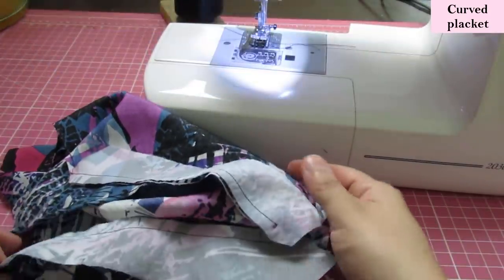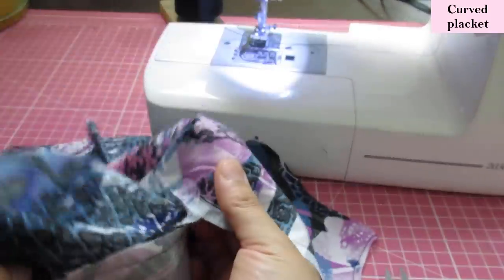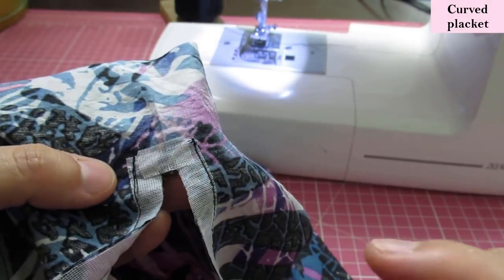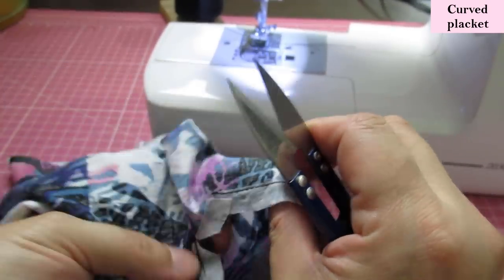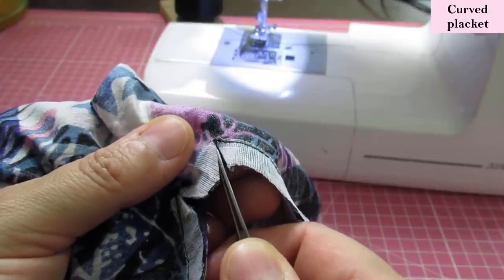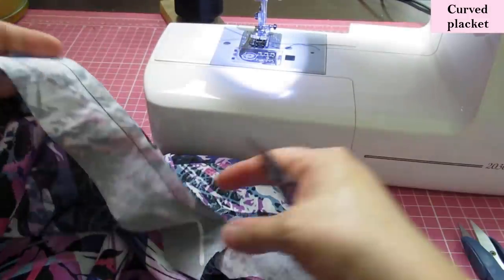Okay, so we have both placket pieces sewn on. Now I'm going to flip this so we can see it from the wrong side. You can see I had stabilized all this area with interfacing because my fabric is very light. So from that corner, I'm going to snip into that corner right there where I've sewn. Right there. And the same on this side. Right there. Don't worry about those snips too much because they all will be hidden.